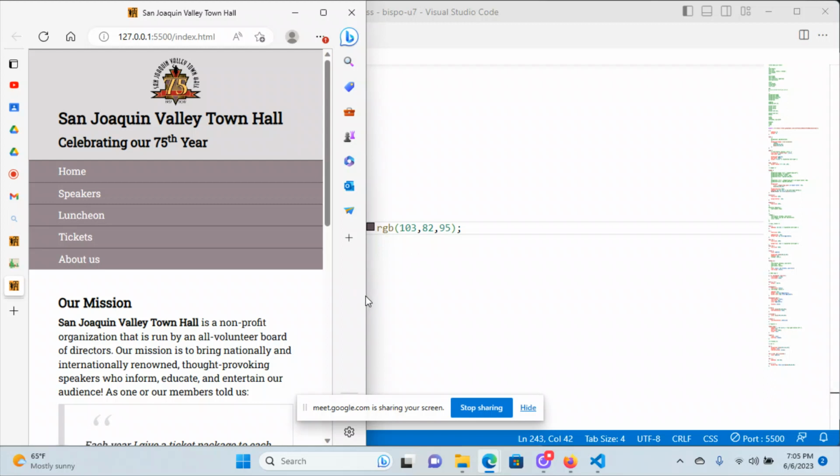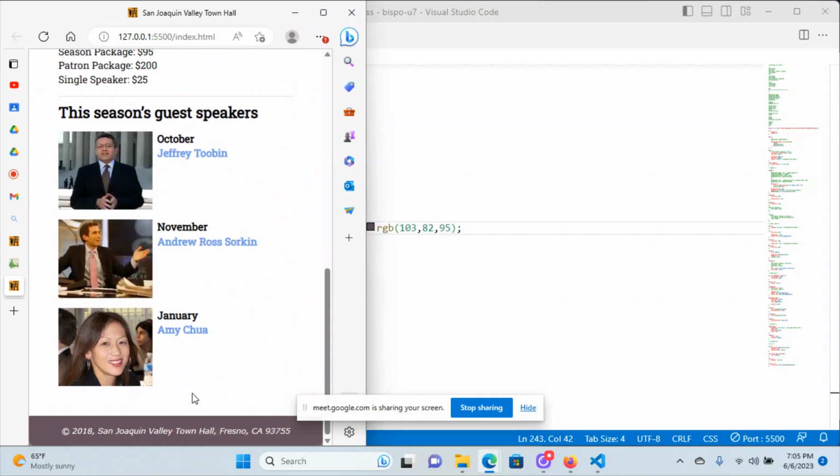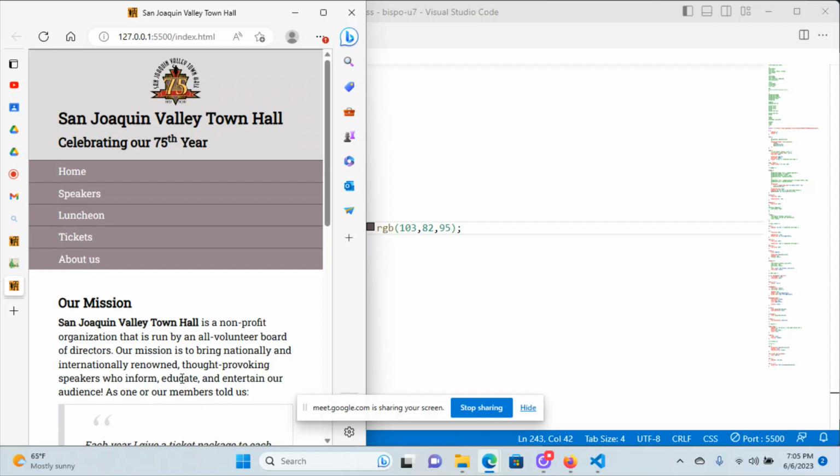But for now, we don't have the JavaScript yet to do that, so that's why the navigation is just sitting out here. But we still don't want this up on top of the page like this. We want this at the bottom of the page. I don't want to move it in the HTML. I don't want to go to the HTML and take the nav element and plunk it down here on top of the footer because, like I said, eventually we're going to want this back up here again. So we are going to change the order of these guys in CSS. Didn't used to be able to do this. This is fun.